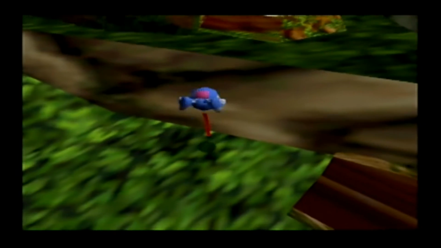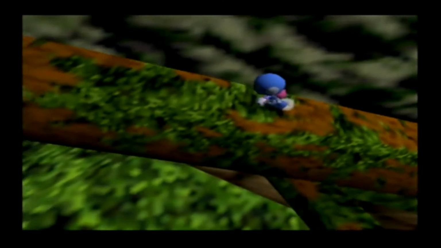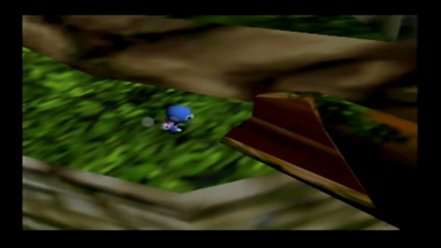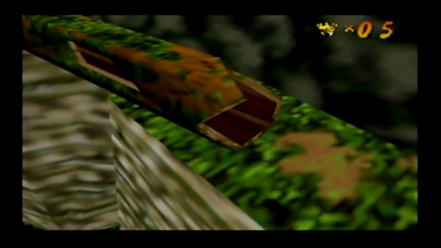In order to jump higher, we need to balance on our tongue and press the jump button right as the tongue bends us backward, so that way we swing forward and upward with maximum momentum. We don't need to use that move too much in this level. We need to use it a few times, but it's mostly going to come in handy way later.